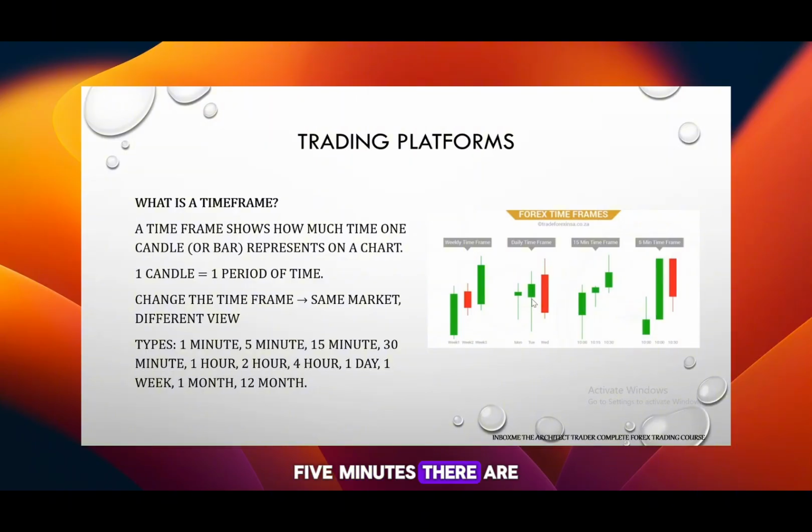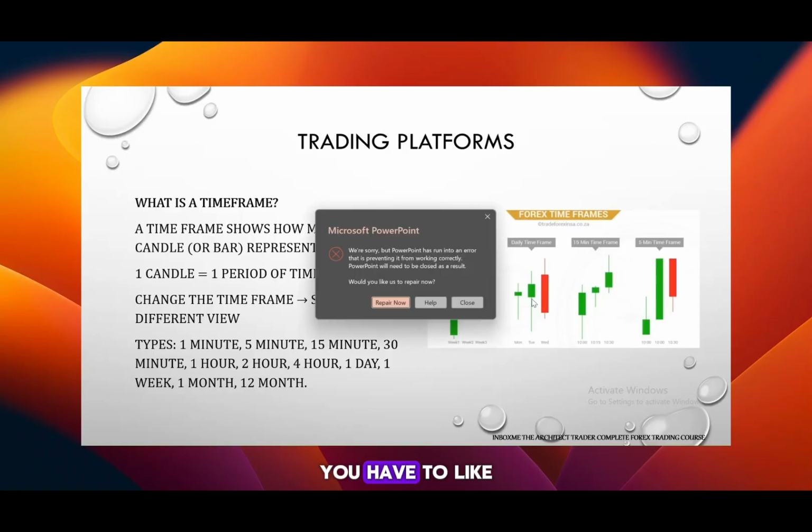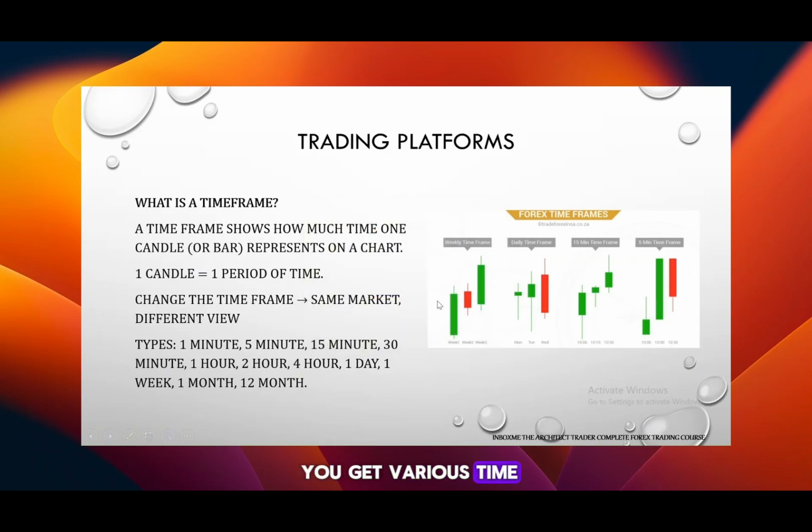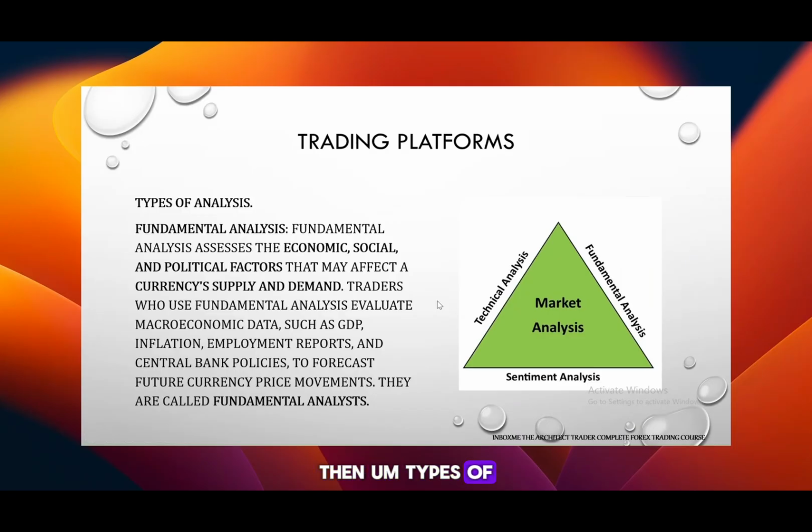We have 1 minute, 5 minutes. There are even seconds actually. But I think on TradingView, seconds is for like you have to get their premium version for that. So there's 1 minute, 5 minutes, 15 minutes, 1 hour. You get various time frames. So that's it. Then types of analysis.